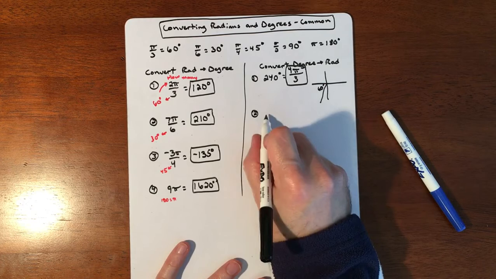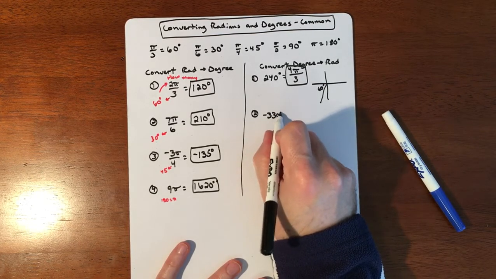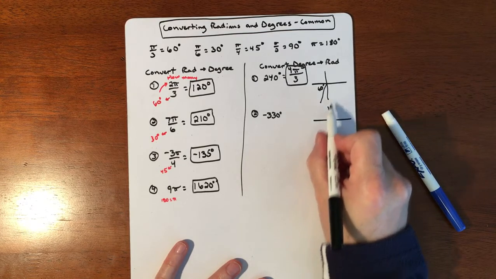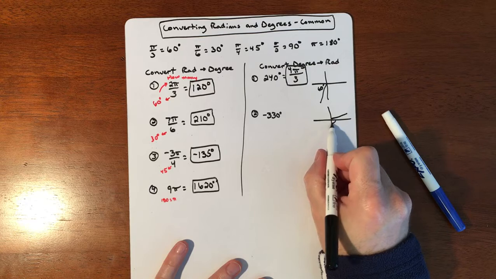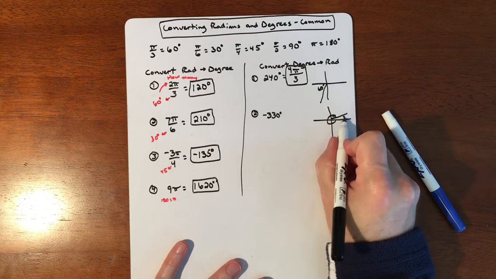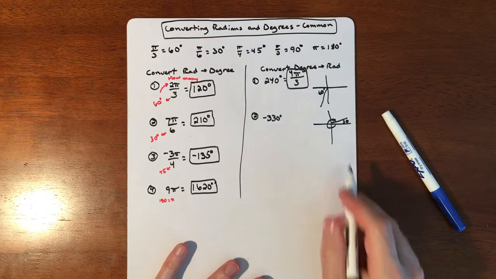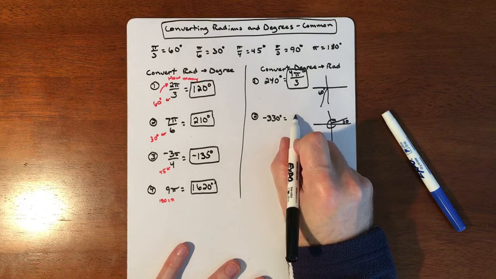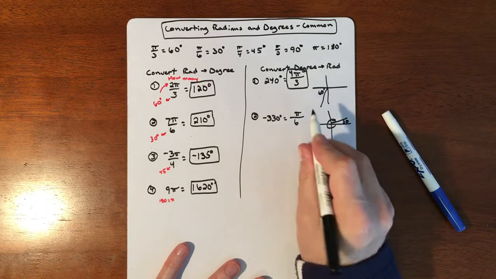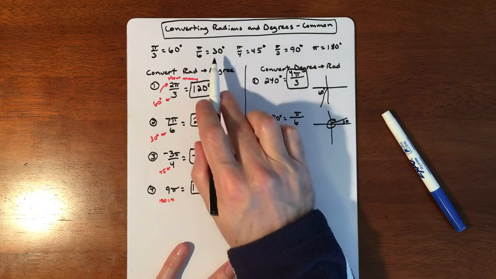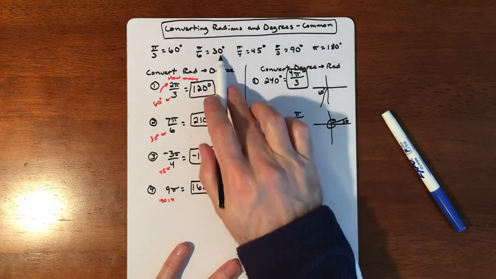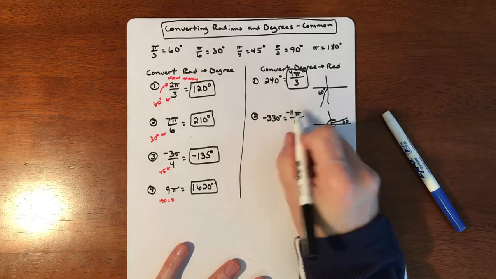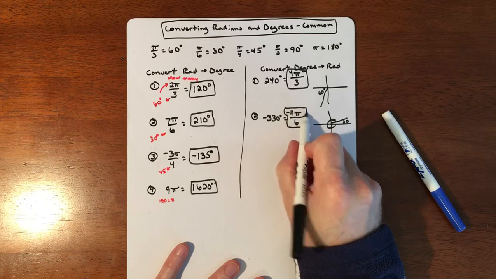So if I had, let's say, negative 330. Negative 330 would put me in this direction, 30 degrees shy. So that's negative 330. Reference angle is 30. If you're talking about 30, you're talking about a bunch of pi over 6s. Just got to figure out how many. If I have 330, I want to figure out how many 30s go into 330. We'll wipe a 0 away. How many 3s go into 33? And that would be 11. So negative 11 pi over 6.